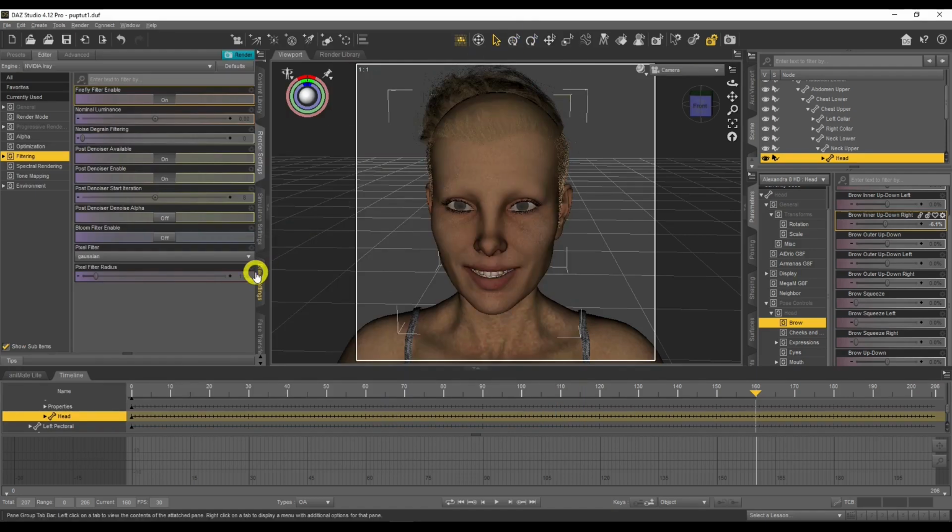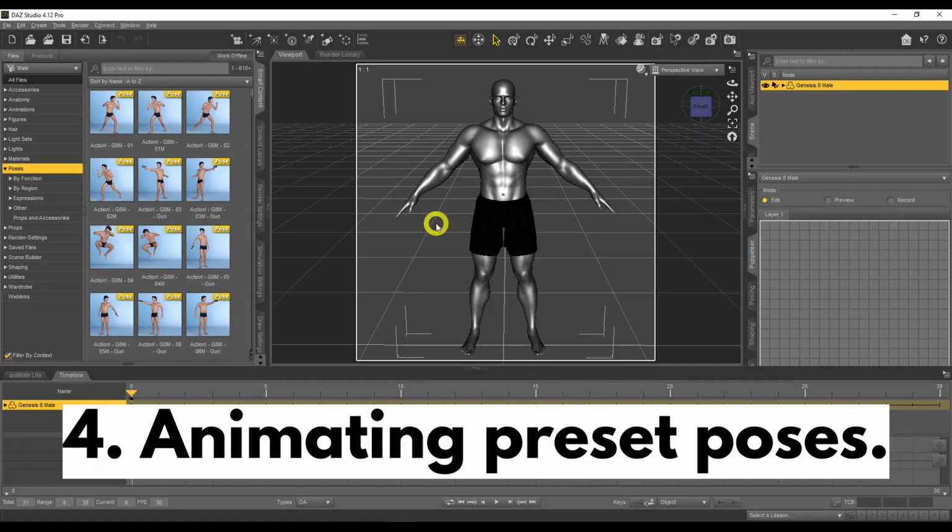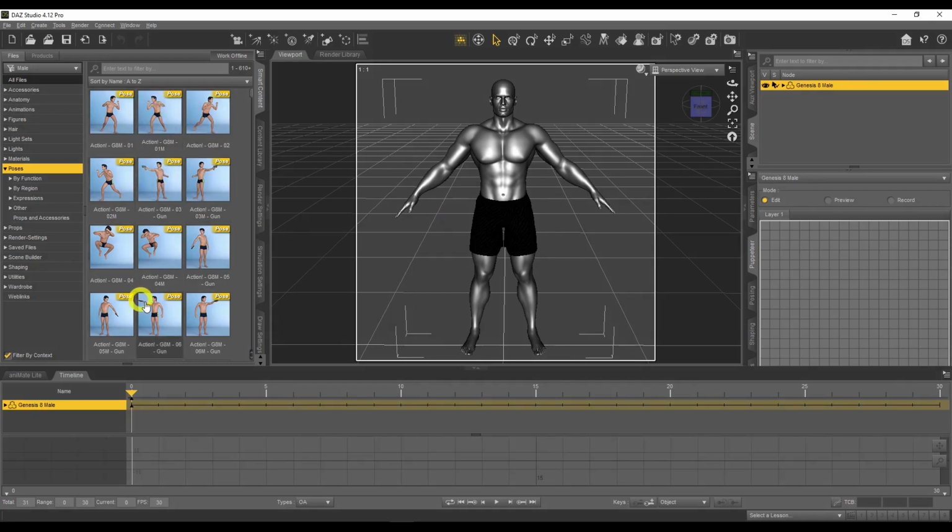Okay. So that's cool. We've done that there. What I want to do now, before I show you how I create it inside Shotcut, which is the free program on Windows, which is what I use to do all the editing here on my YouTube videos, I want to show you how we do the same thing with poses, with preset poses, and how we do it with camera movement as well. So I'm going to give you as much information as possible.